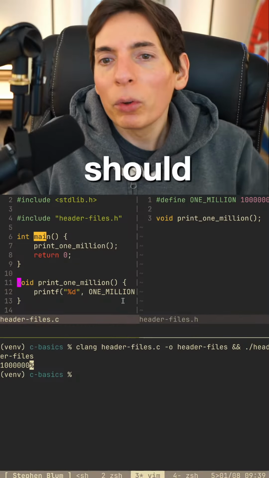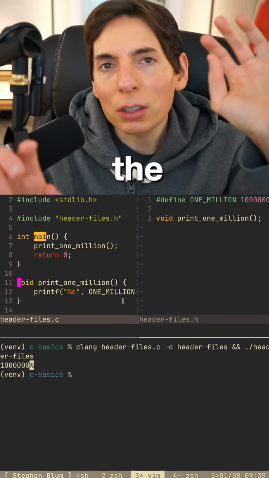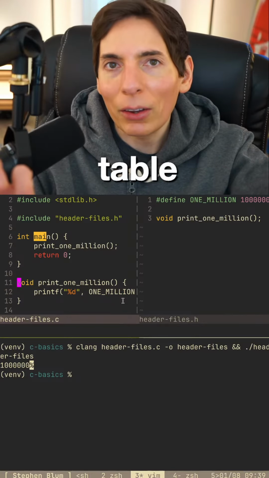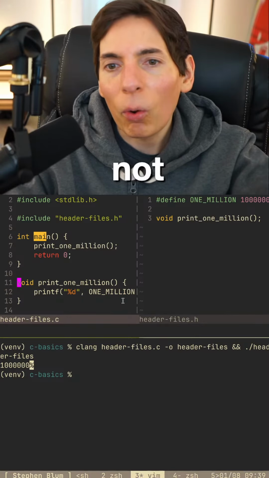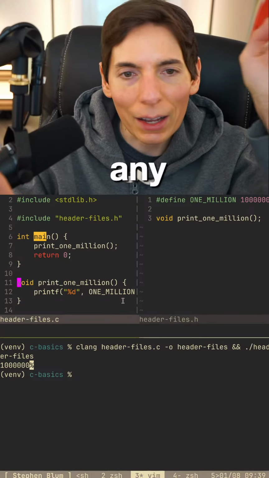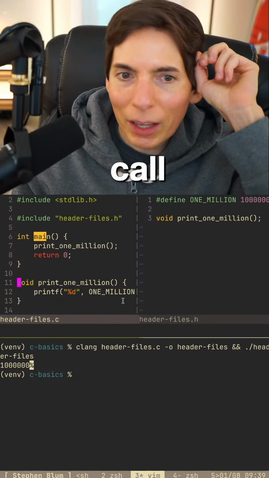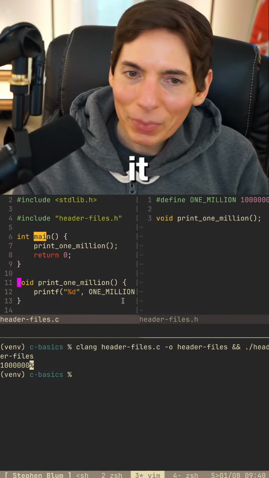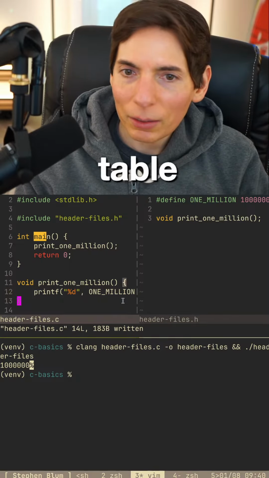What they should do is construct the function call table at compile time and not require you to do, I guess, overload of any kind. I don't know. I think it's weird. Function call tables, header files. Got it. Yep, you got it.